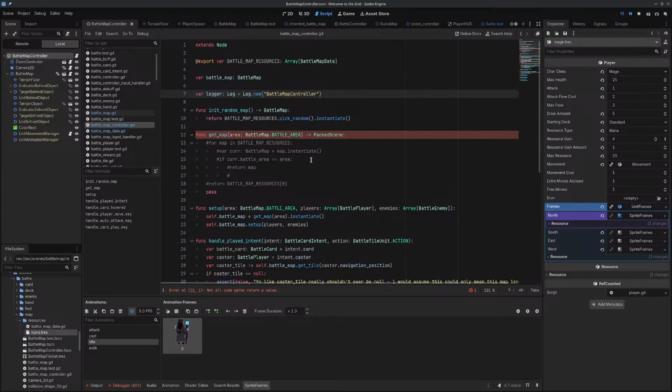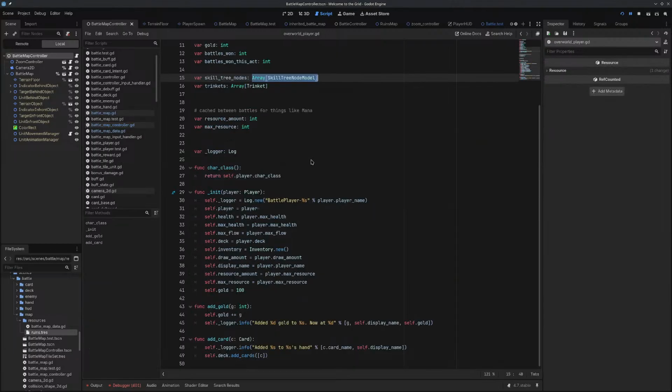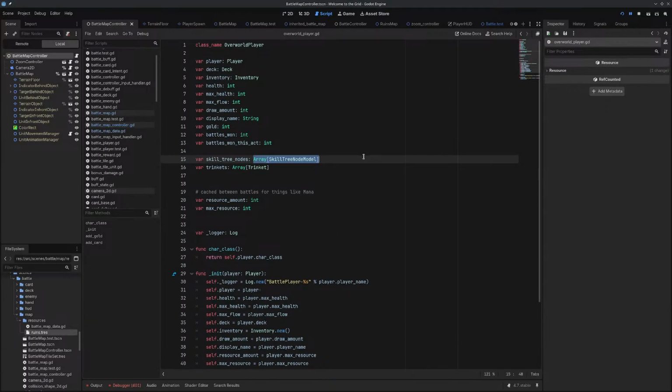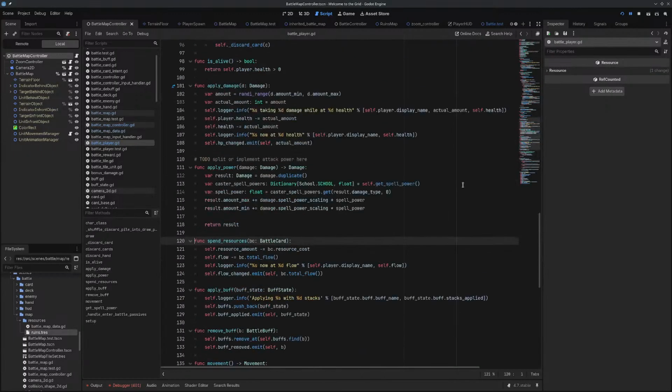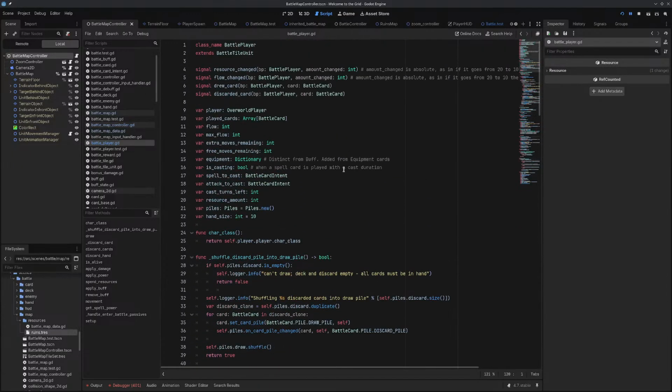But then I have this concept of an overworld player, because this is what will get instantiated from that player. And then I have this concept of a battle player, which has an overworld player. This was meant to be the actual battle state itself.